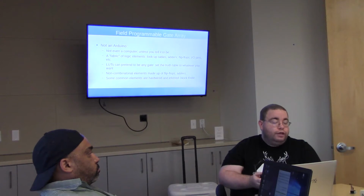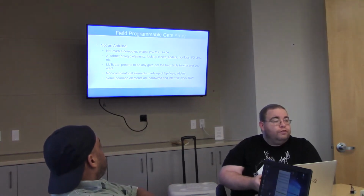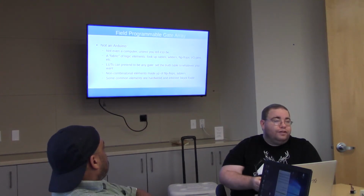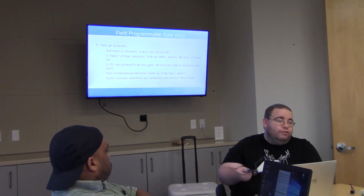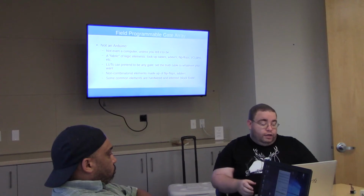This is a bespoke hardware device. It's made up of what's called a fabric of standard logic elements. So you get lookup tables, or LUTs, adders, flip-flops. Of course, there are I/O pins that you can tie these logic elements to, because otherwise it'd be useless. You also get things like block RAM. All these things you could build with LUTs, but it would take more LUTs than it's worth, and every design is going to need flip-flops, so they might as well just give you some flip-flops and let you wire them up.